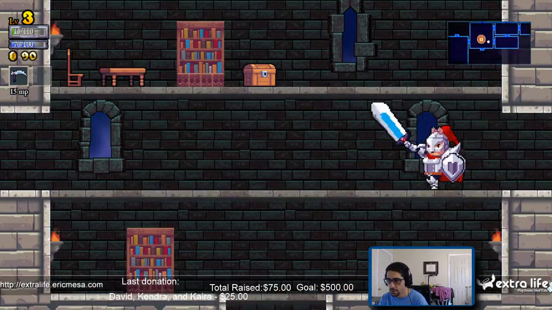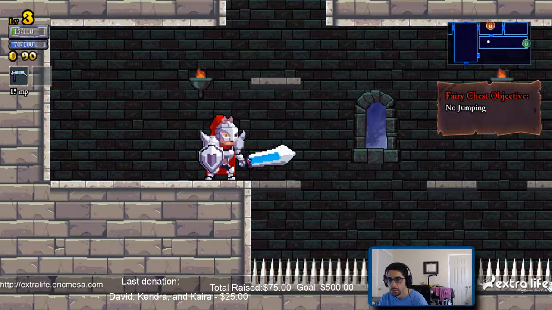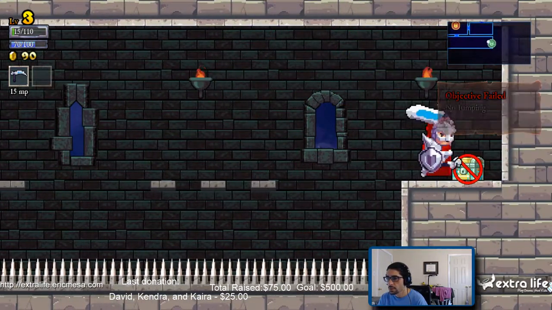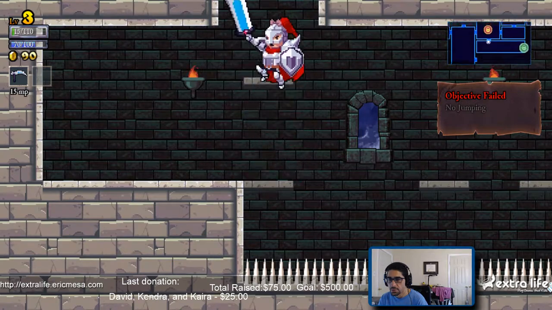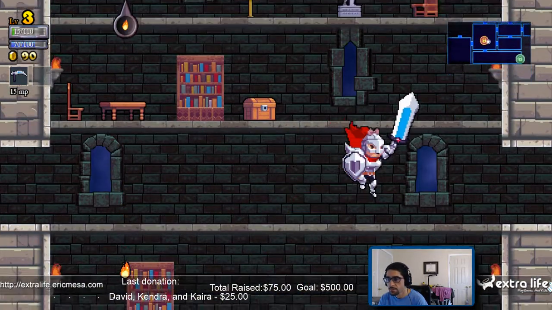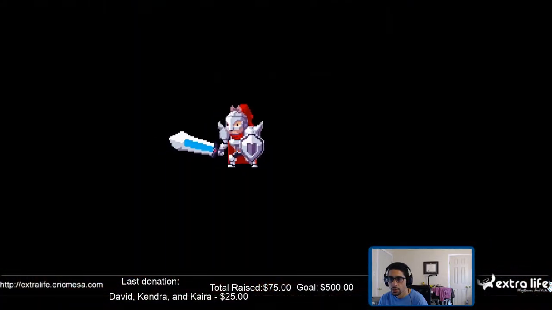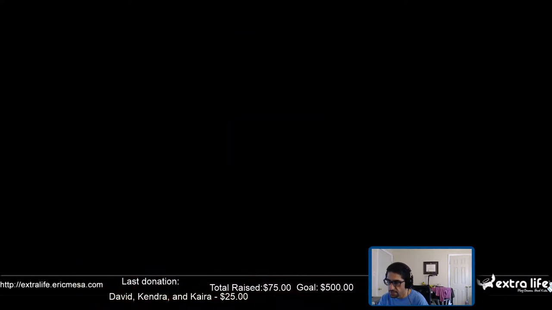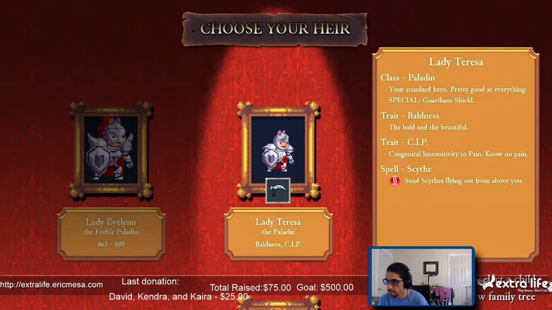Oh, this room again! No jumping. What? Different set of powers for that to do anything for me. Oops. Wait, Evelyn has been slain by a Plinky. The force is always to the right side of the castle. The bald and beautiful. No pain.